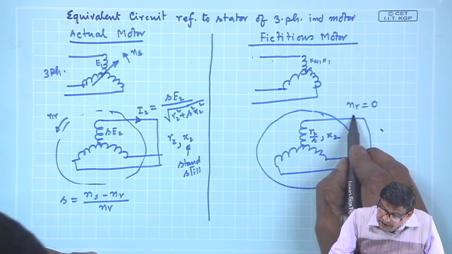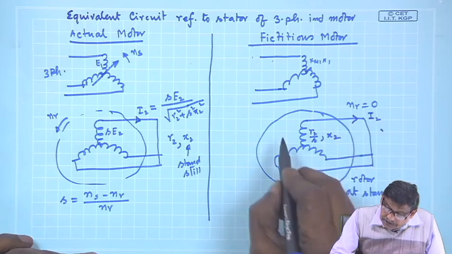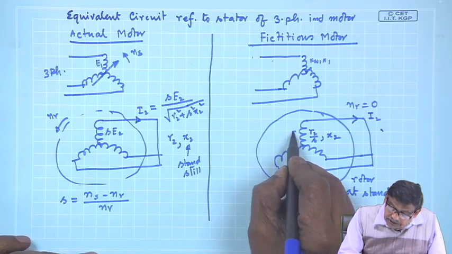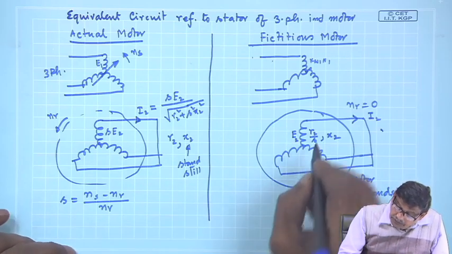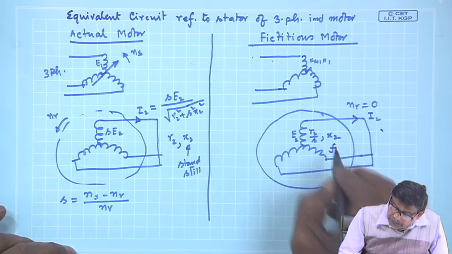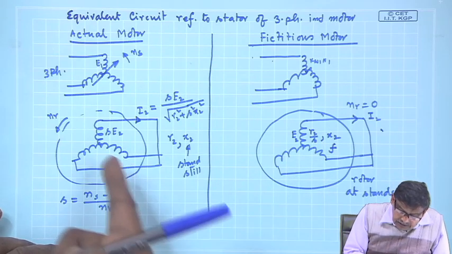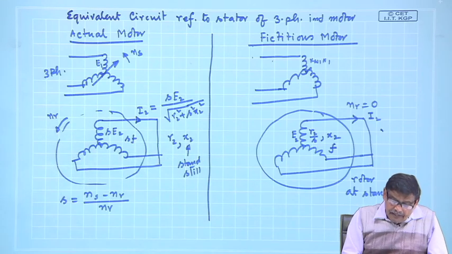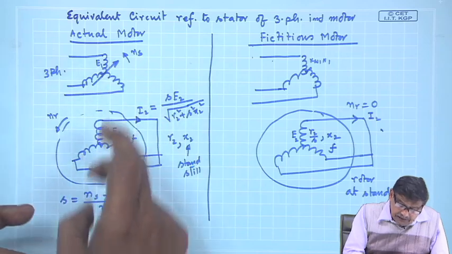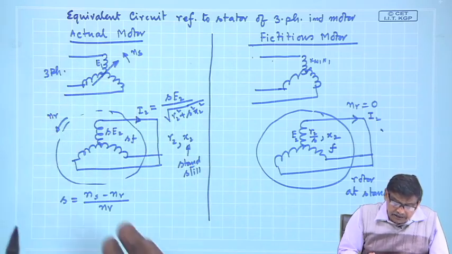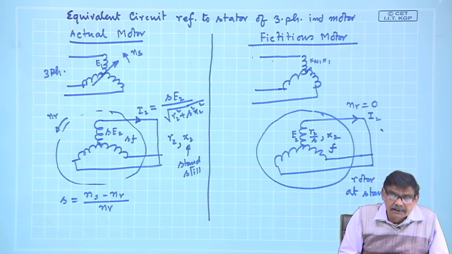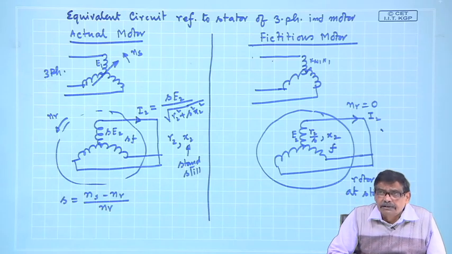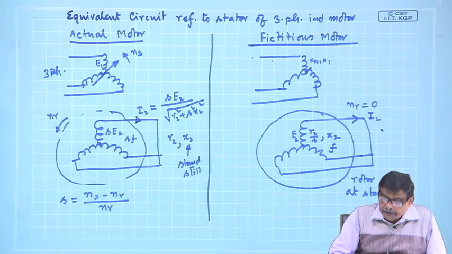What will be the RMS value of the current? What will be the induced voltage? The induced voltage here will be E2 only. What will be the frequency of the current? f only, because it is at standstill. And what about the frequency of the rotor current here? sf. That was the problem here, an obvious problem: there is a primary winding, there is a secondary winding, but I cannot just connect these two by multiplying with a square, etc., because the frequencies are different.